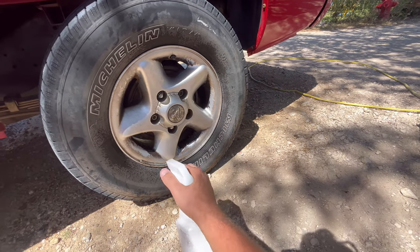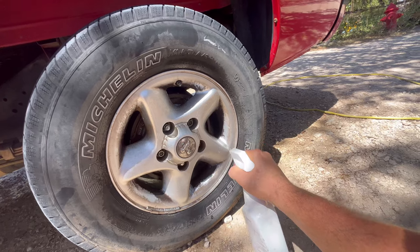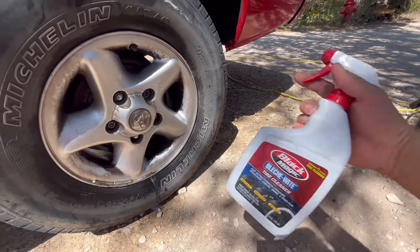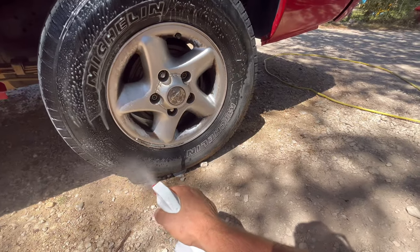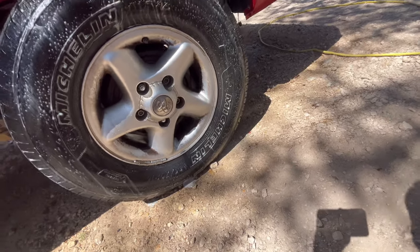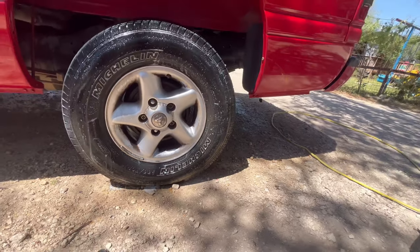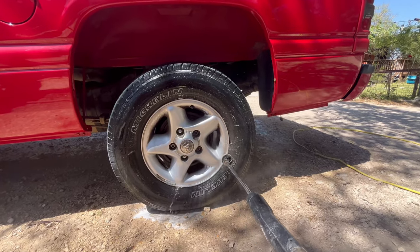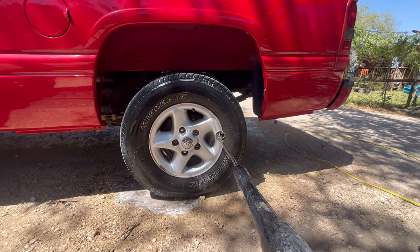The sprayer on it is the one complaint I actually have. It'll get jammed sometimes. You see it working right there? Already trying to clean it off. There. Coat that with that. Take our bleach wipe. Go all around the Michael lens. Okay, now we're gonna take our sprayer. You see how bad that brake dust is? You can see where it's cleaned off a little bit from me pressure washing. But look at this. Look at that. And the tires.